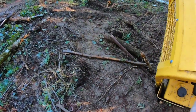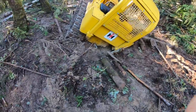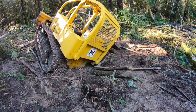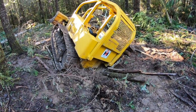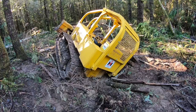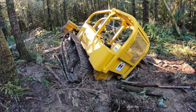We're supposed to have good weather until Thursday evening. So the plan is Wednesday we're going to pick up the excavator. Thursday we'll come down here. Hopefully we'll get this out Thursday, because I need this back into town before Monday, because I might have a potential job lined up for Monday for the dozer. So this is what happens when your personal life gets in the way of your business life. Kind of creates problems. So things you got to think about.